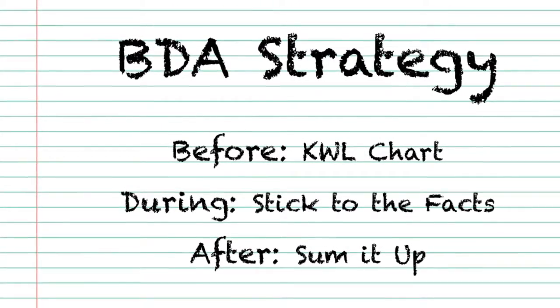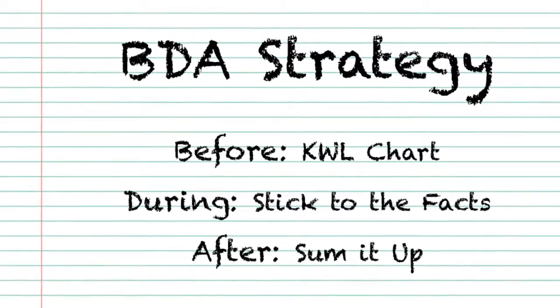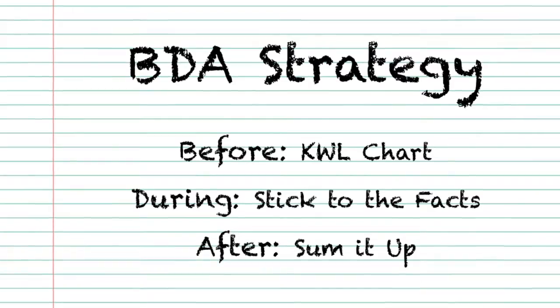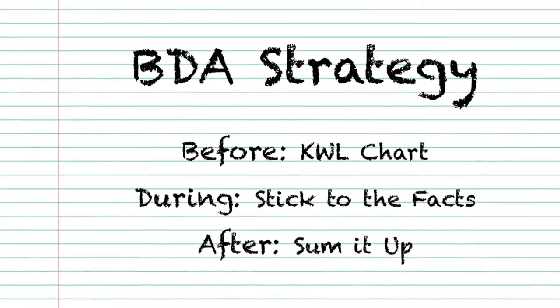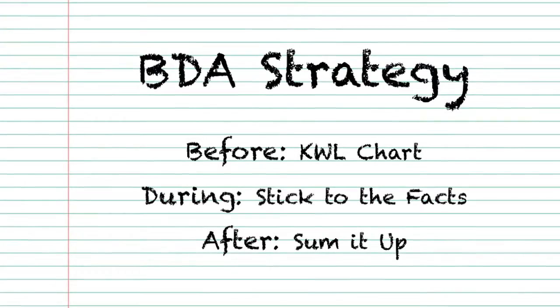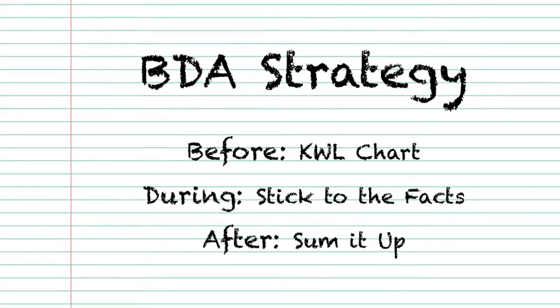For this assignment, I will be discussing the BDA strategy that I plan on incorporating into my biology high school classroom this fall. The BDA technique is a useful strategy to get students actively involved with the reading they are expected to complete during class hours. Today we will be looking at the KWL chart, stick it to the facts, and the sum it up strategies.